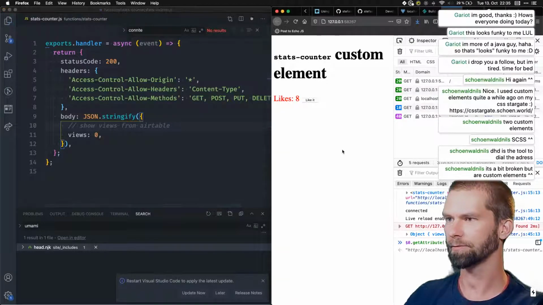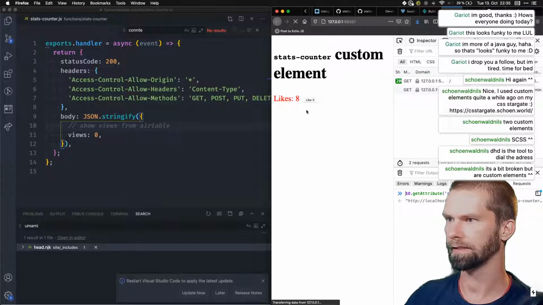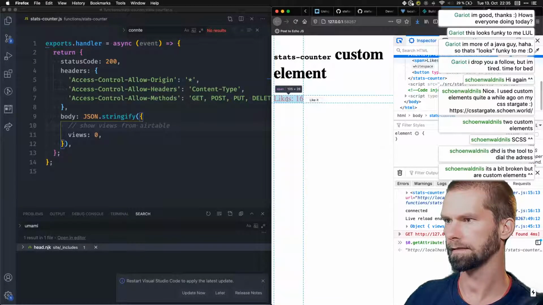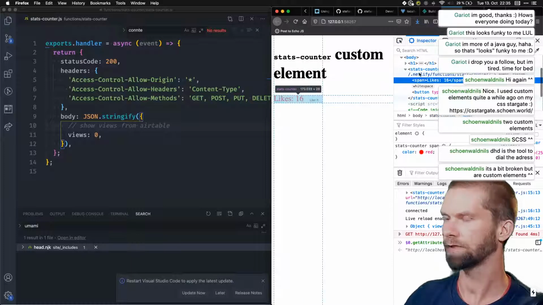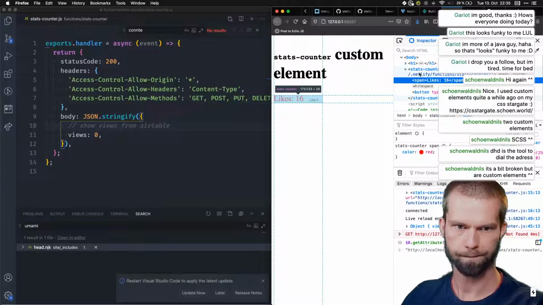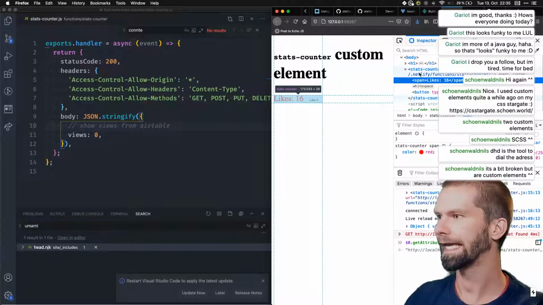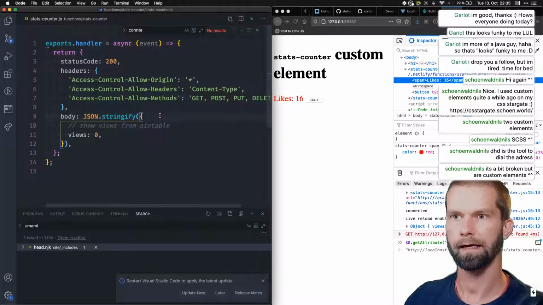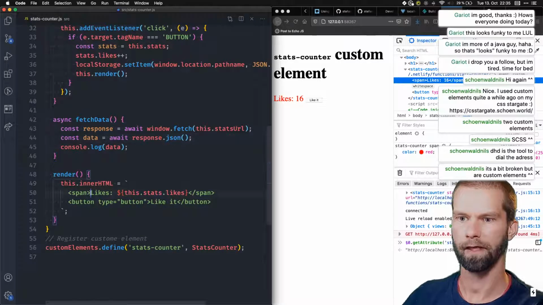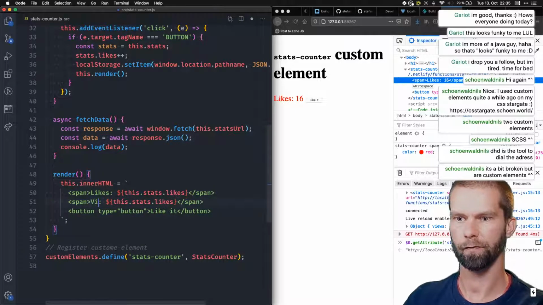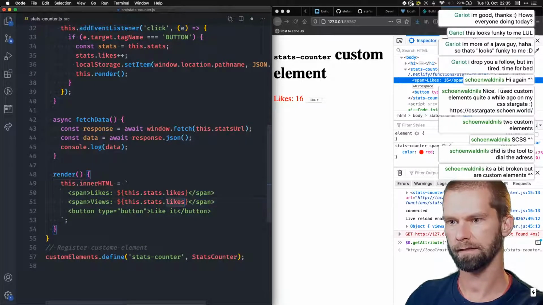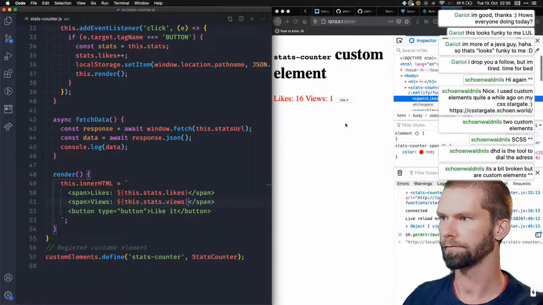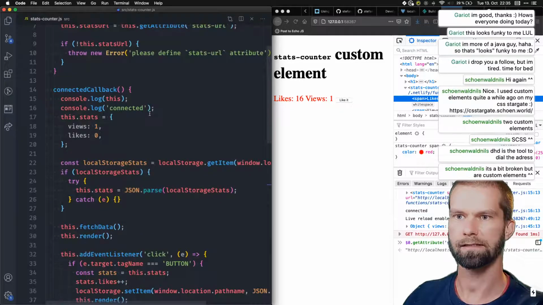Yeah, that's pretty nice. So what we can do here now is we have a view counter already that persists stuff in local storage, all as a custom element here. So you could potentially drop that in and it just works. And then we're gonna have very soon, so let's prepare that already. We have something like views, this stats views, which should now be 0, I assume. Oh, it's 1, because I'm currently setting some default data here.